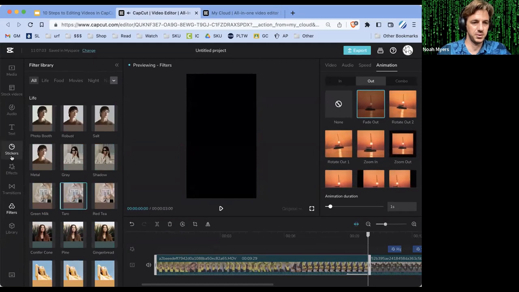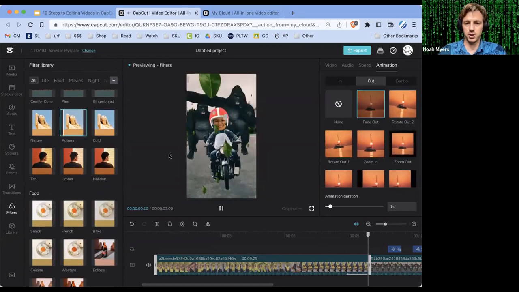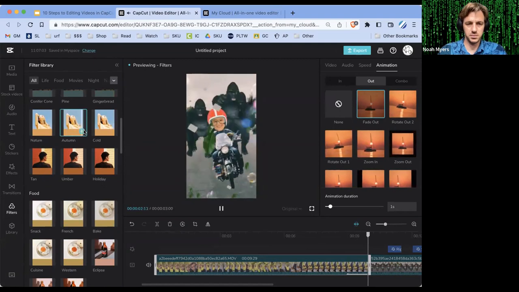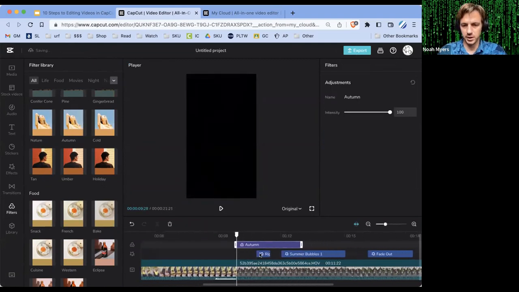I swear we did some filters. I'm spacing. But yeah, lots of cool filters. Oh yeah, down here. These are effects. That's what we were doing.